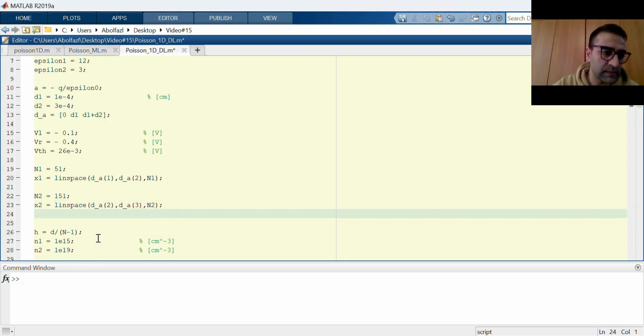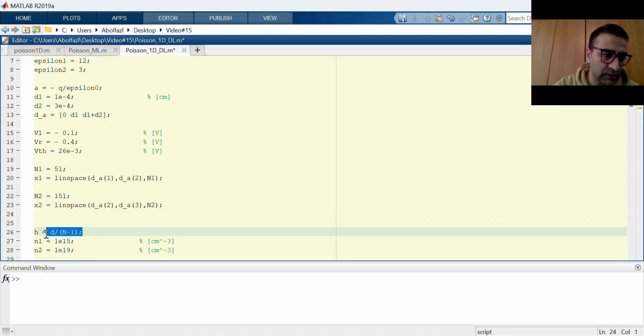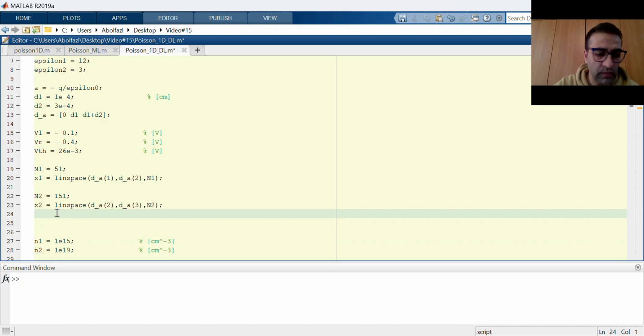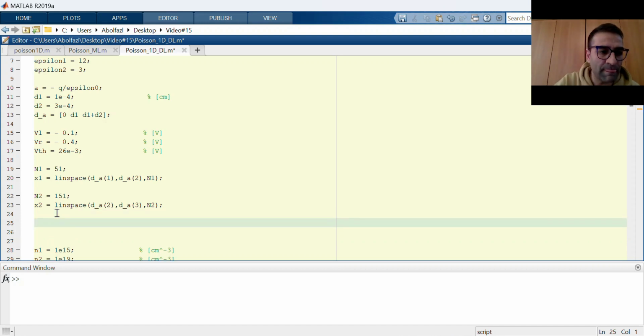And what else? The edge is different now. We need to have an array for the edge, and therefore the edge will be, for example, grid number 2 minus grid number 1 will be H1. Grid number 3 minus grid number 2 will be H2.